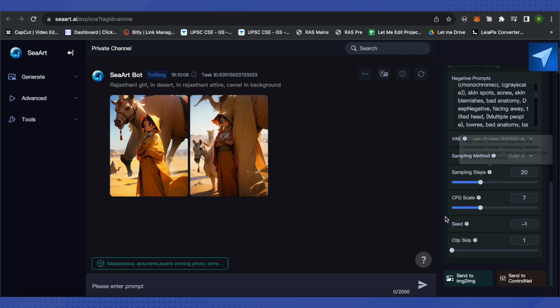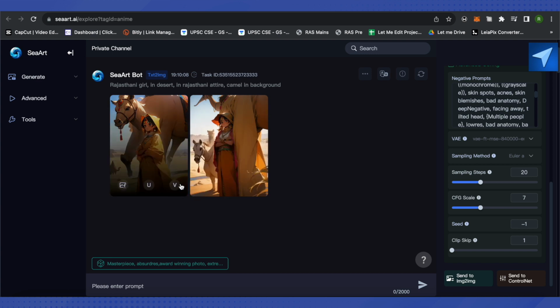And you can explore further for different options. Now when you generate an AI art over here, you get different options like variations. If you want to generate some variations of it, you can simply select it. And if you want to upscale this particular image, then just simply select this option of U. And if you want the HD image of the art that you just generated, you can simply select this option. And this way you would be able to make anime AI art.